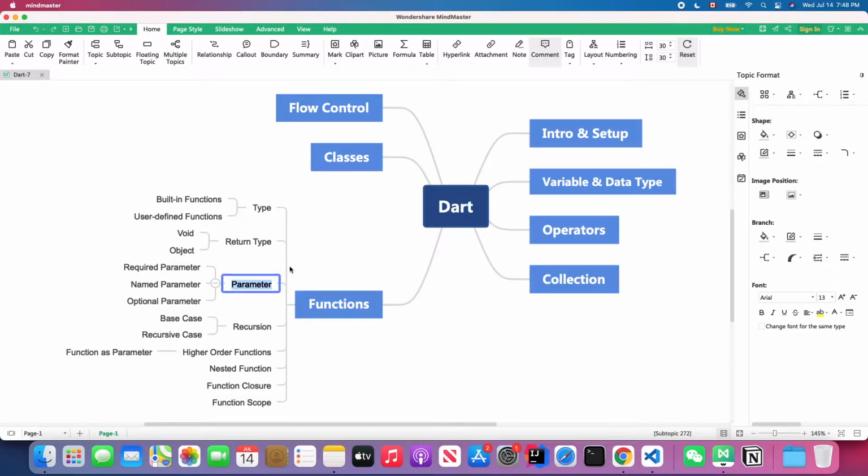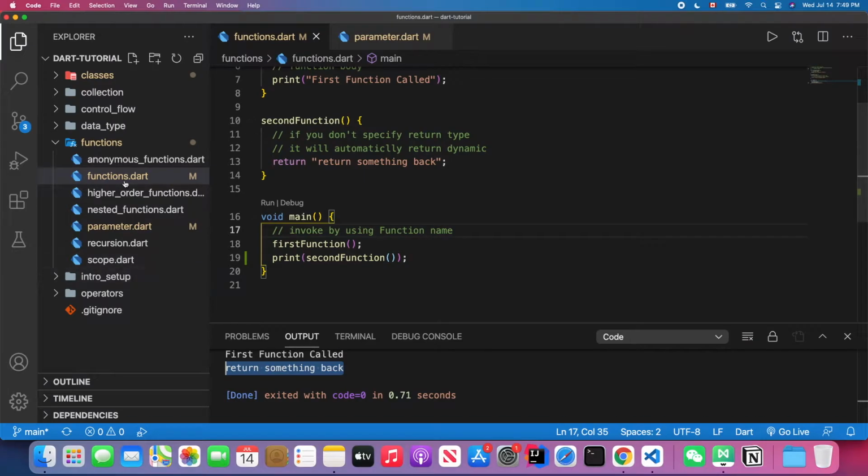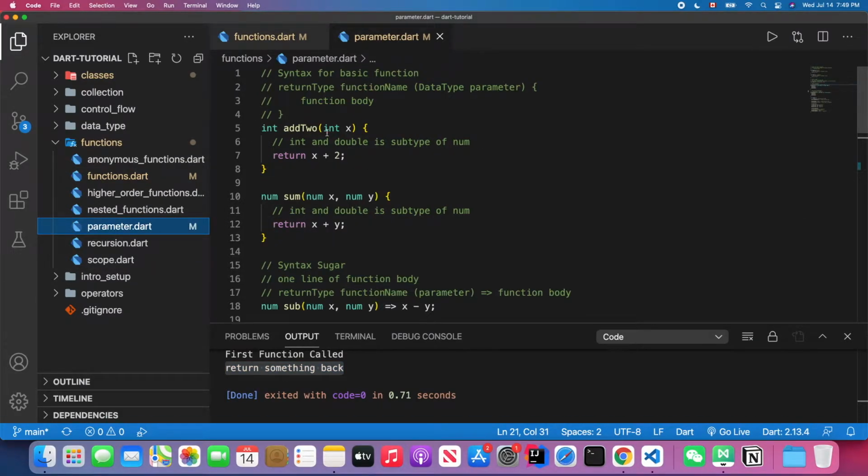Next, I'm going to talk about parameters in a function. As you can see here, by default a function doesn't need you to pass anything, but you can also pass any parameter you want. So for example, in this example, add two functions. What does it do?